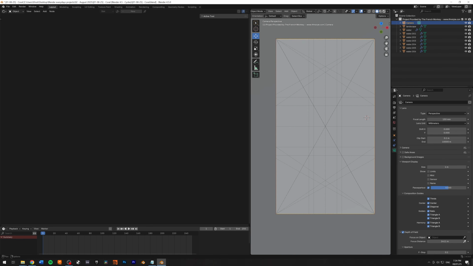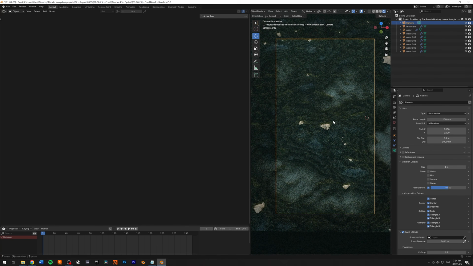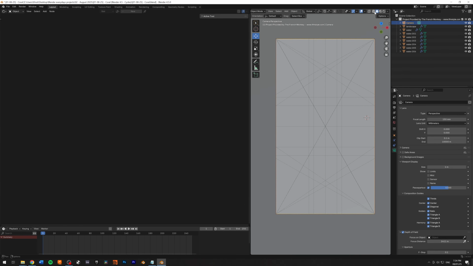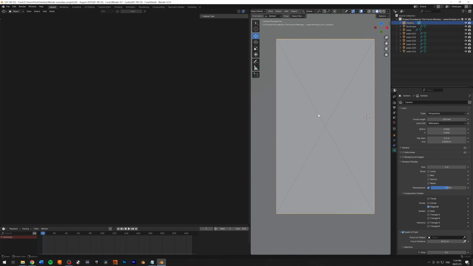Of course, we don't see anything because the lines are very dark. So I'm going to change here to my clay render, and as you can see, here are all the lines. The only downside is that in Blender, for some reason, you cannot actively change how these look. I would love to have an option to change the color or even the thickness of the line, but we don't have that yet. And yeah, I wanted to share that with you.